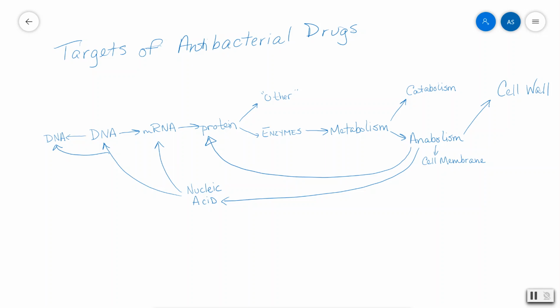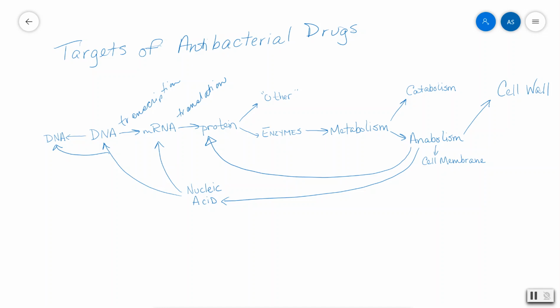So we know that bacterial cells all possess DNA, and that DNA is used to control protein synthesis. We've discussed how the DNA is used during transcription to make mRNA, and during translation, that mRNA copy is used to make protein. Those cellular proteins can be enzymes, or structural proteins, or other proteins that we're not going to discuss here. We've learned that enzymes control all of the metabolic pathways in the bacterial cell.